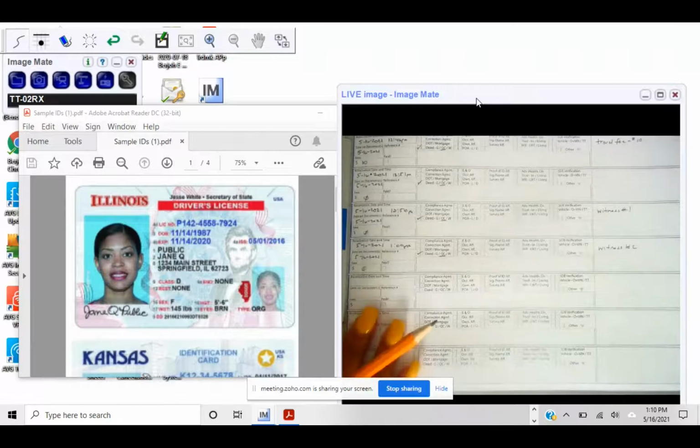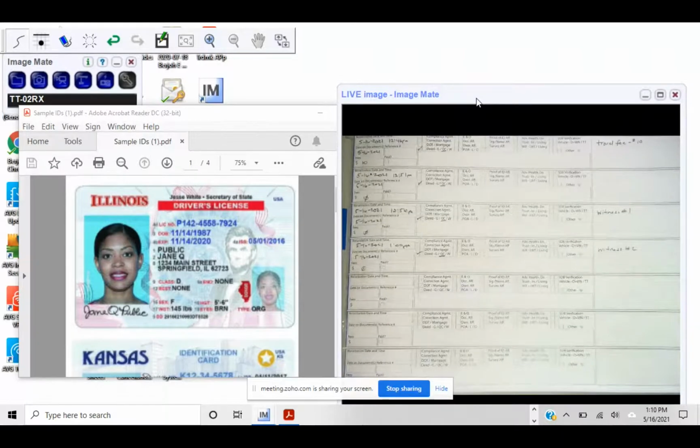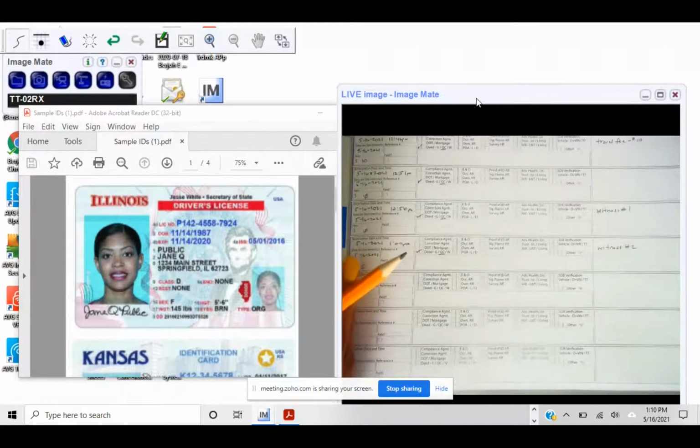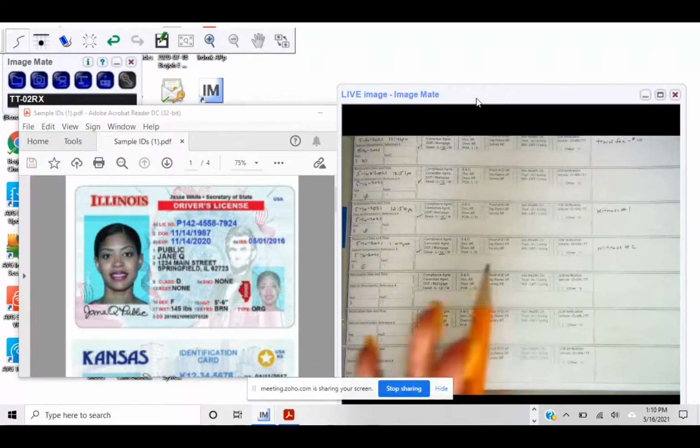For documents that don't have the document date, is it okay to use the current day like we did for today's date? Yes. Some of them don't have a date because you're supposed to put the date, but some do have a date there, so you just want to put the document date. So it's either or. If you see there's no date, then you assume today's date will be the document date.